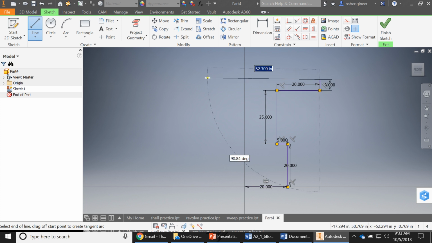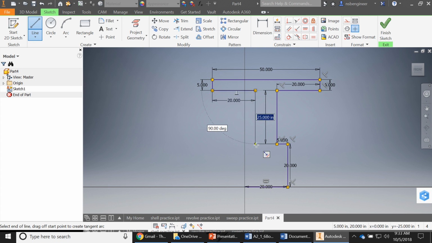Then I come over 50, down 5, over 20, down 25, over 5, double click at the end to close it off.